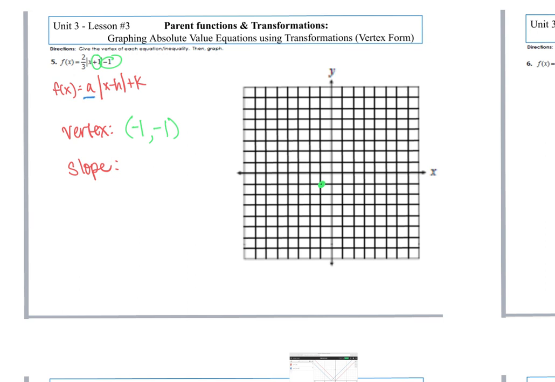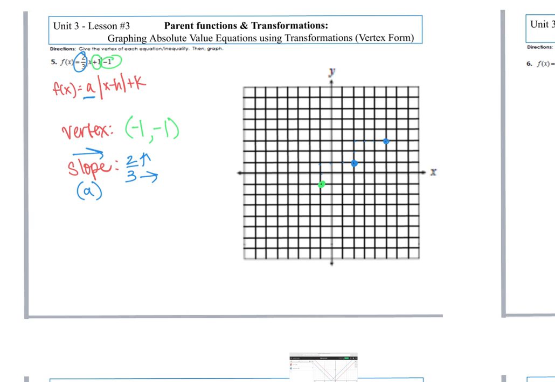And then we need to find our slope. Again, slope is being represented by the letter A here, and that is the number being multiplied to the front of the absolute value bars, which is 2/3. That's our A value. Now I like it when it's already a fraction because it's already set up as rise over run. We are going up 2, right 3 because our slope is originally telling us how we're moving to the right. So going to my green vertex dot, I'm going to go up 1, 2, and then right 1, 2, 3 spaces, put a dot. Up 2, right 1, 2, 3.